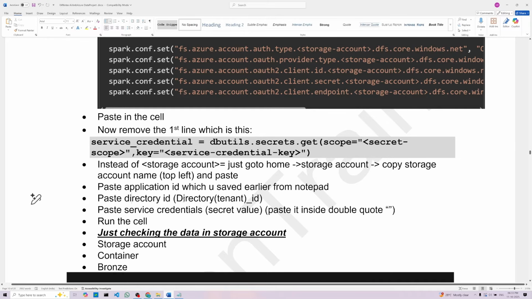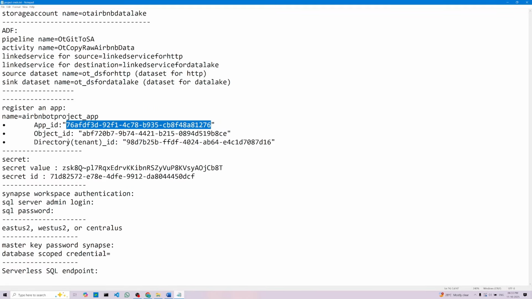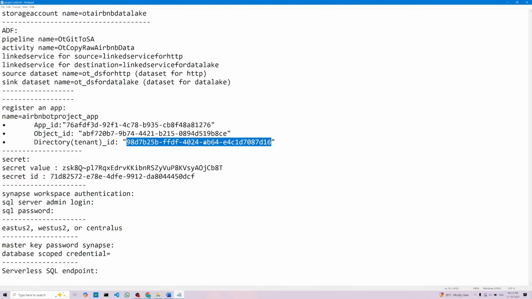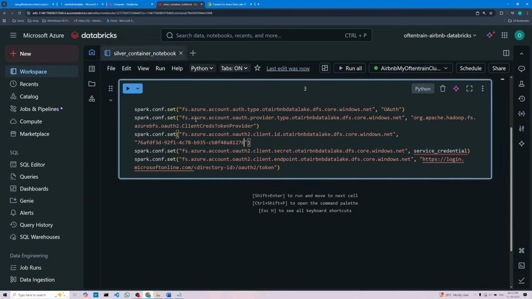Then paste the directory ID or tenant ID. So copy your directory or tenant ID. Copy. Check first line. Directory ID is not there. Check second line. Directory ID is not there.